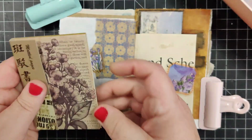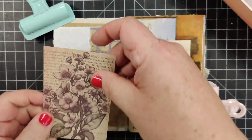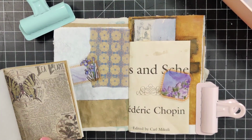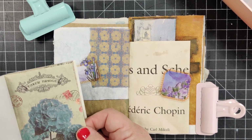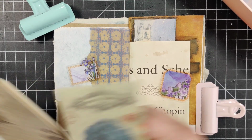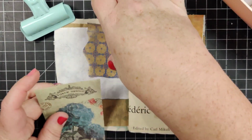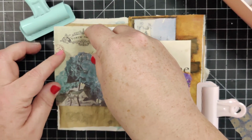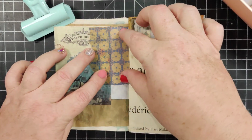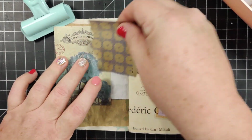This is kind of shouting at me right here, this piece of paper. But I don't know. Maybe not for this page. But I am going to keep this out because I think that's really pretty. We could go for something like that, or a portion. Oh. Let's pull this out. Okay. Let's rethink through this here. So if we put this down, that, and then what if we put that over the top? And do I like that? I don't know.